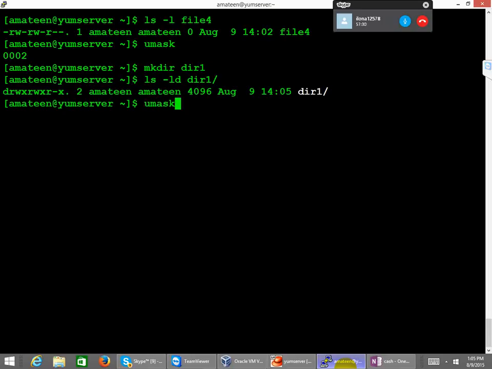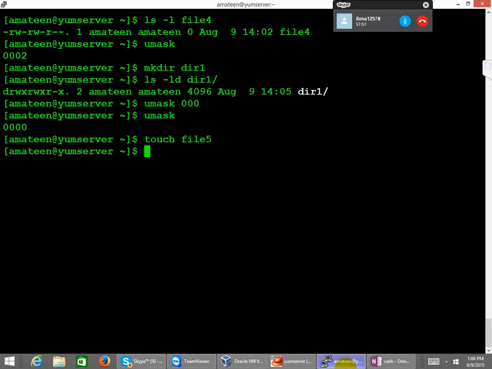It is better to change the umask in terms of even numbers. Don't change it to 003. So I change umask to all zeros. What is my umask value now? 0000. So what happens if I create a file? Permission 666.